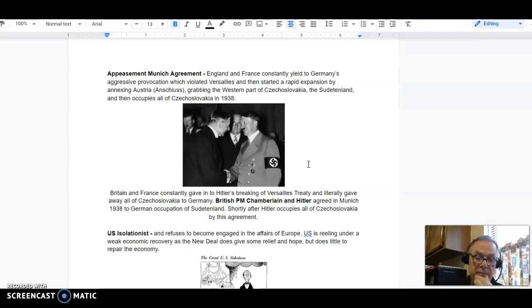Britain led the effort, and you see a picture here of Neville Chamberlain, who was the Prime Minister of Britain, and Hitler shaking hands as they basically just gave away all of Czechoslovakia in a policy that was called appeasement. And the idea was giving in to someone who is a threat in the hope that that will satisfy him. But they should have known what Hitler wanted. He had written all about the need for Germany to expand and expand aggressively into the East. They just were not willing to pay the price.